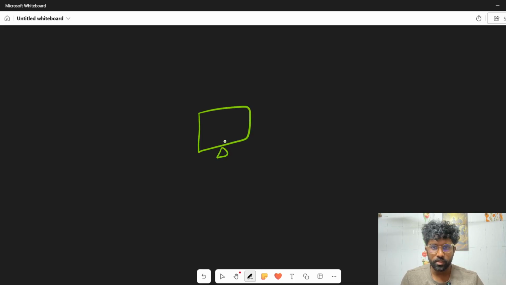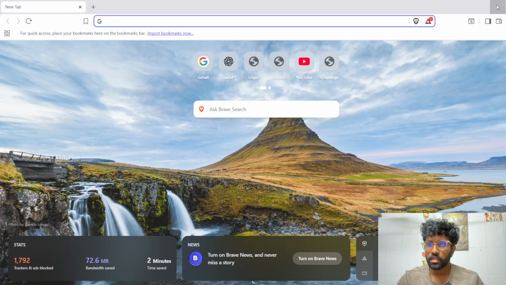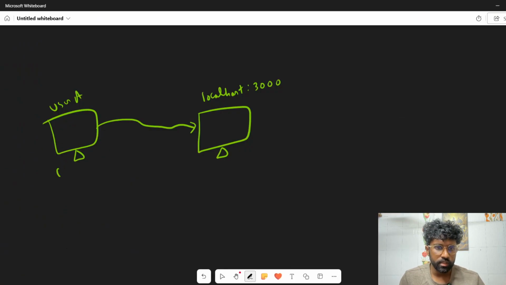So the application is hosted at localhost 3000, and the attacker is user A. The attacker is accessing the application. There are other users as well. I have the Brave browser for user B. So user A is in the Chrome browser, user B is in the Brave browser, right?